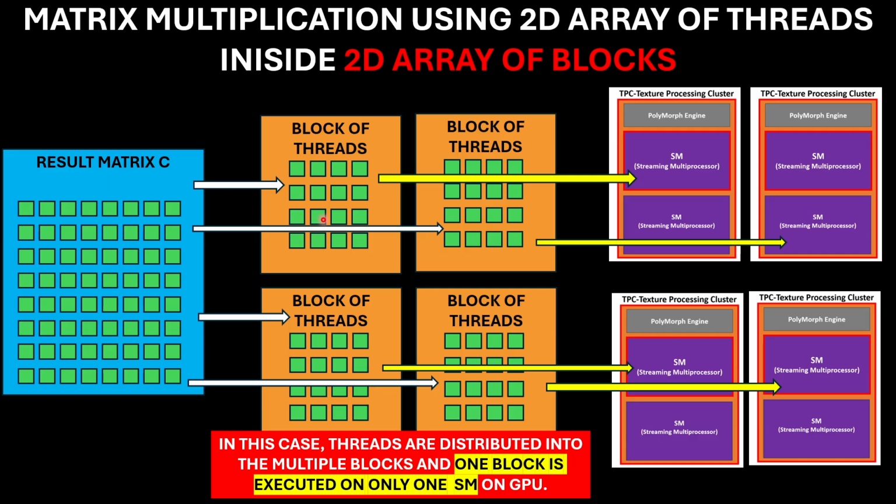What is also important to say is that besides thread IDX and thread IDY indexes, we also have blocks and block indexes, which will be used in this case. How we are doing it, we will see later. Of course, each block is still executed on one streaming multiprocessor. And why is this important?